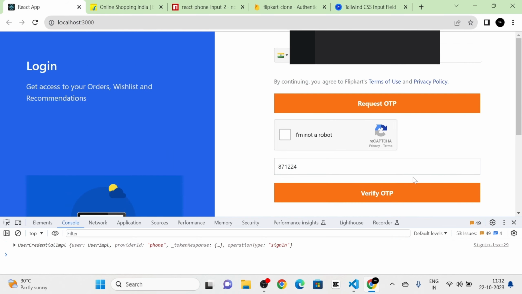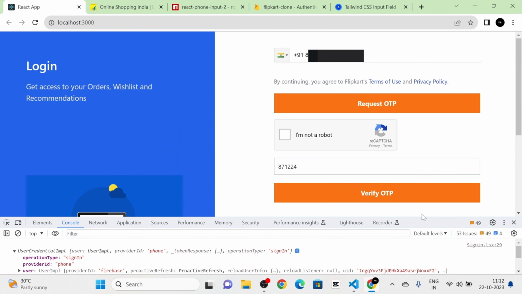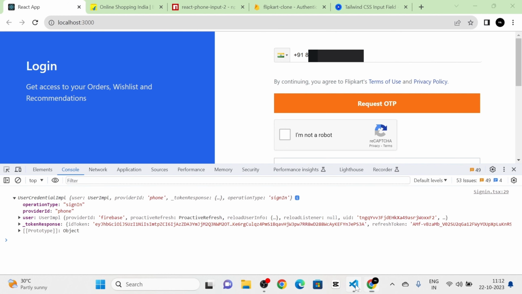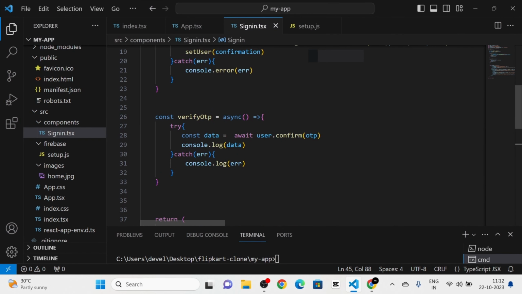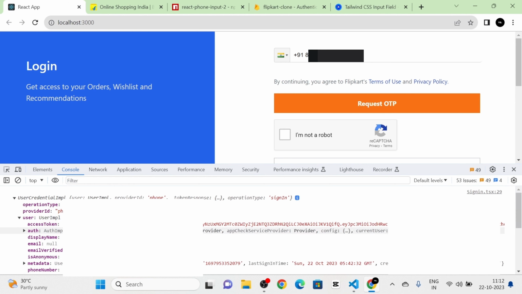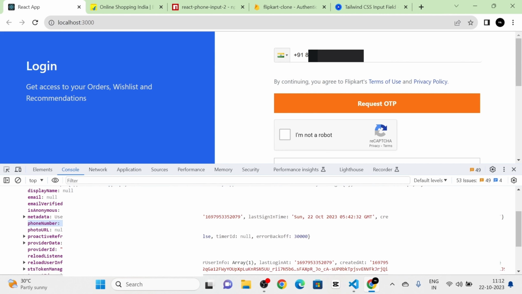Now you can see that in the console there is the data that we have logged. In that data you can see that there is a user, and in the user there is the phone number. From that we can understand that the user is logged in. Okay, we can handle that conditionally. Okay, fine.